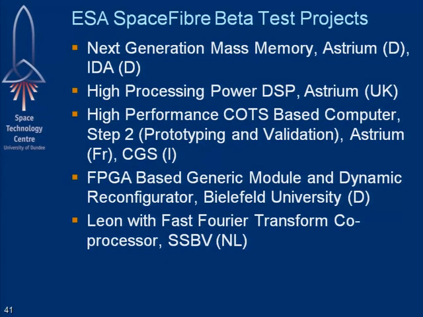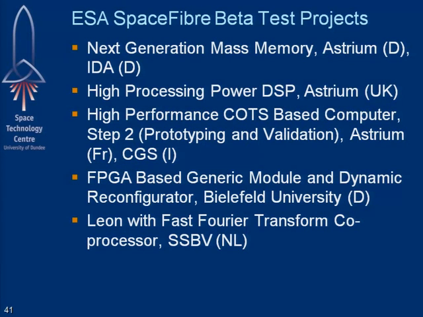Okay, so we're well on the way with this. The current plan is that next year, it's not very long now, we're actually starting on the formal standard specification. So we have a draft standard specification, and then next year it goes to the ECSS. Once it does that, it will take about a year before it becomes a published ECSS standard.